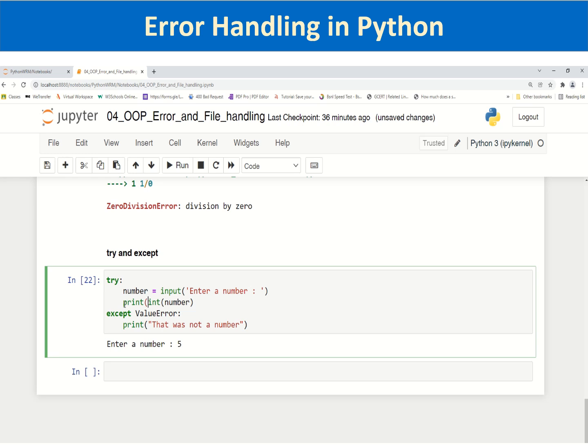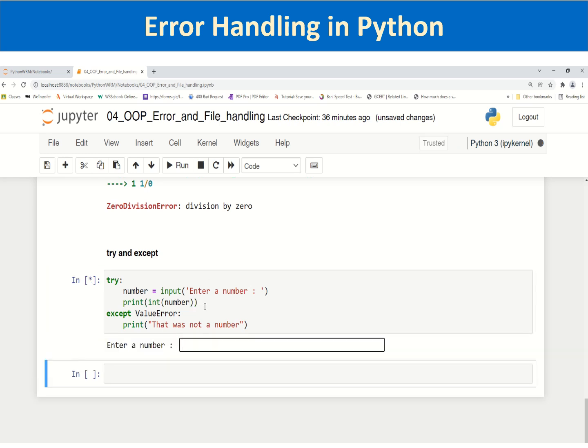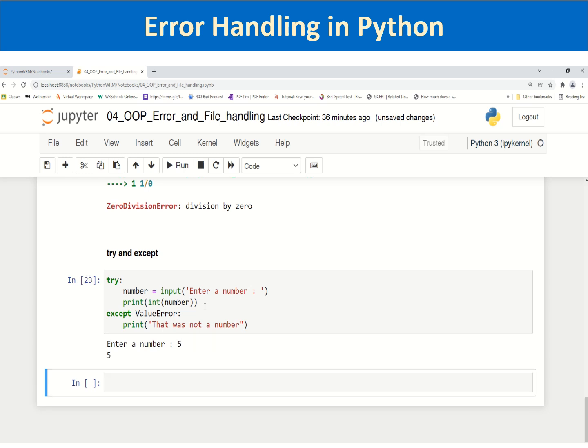Okay, enter a number 5 and then I am executing. When I executed, it is printing the number 5.